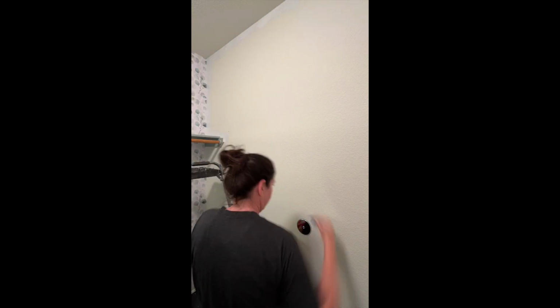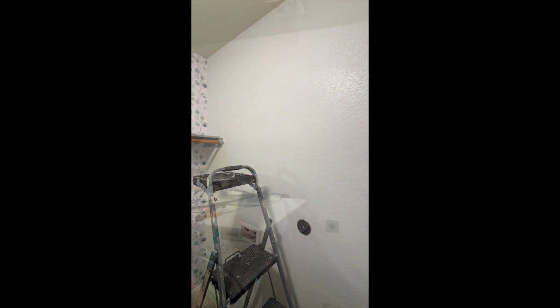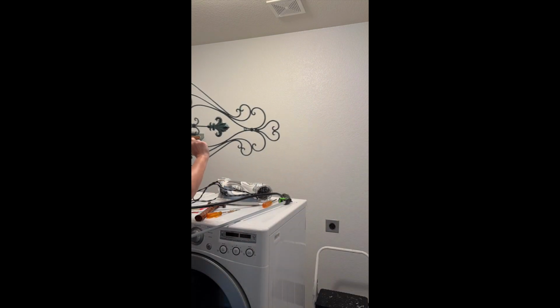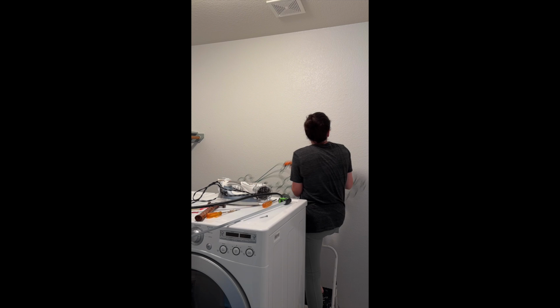This room doesn't have any windows, so we wanted to go with a light color. This is, again, a color we pulled out of the wallpaper, so we just took a sample to the store and had them match it. And it was just a very light, clean, fresh blue. Because it was so light, I probably could have gotten away with one coat for once, but there were a few spots here and there, so I just went ahead and did a second coat. And then once that was dry, it was time to hang some things on the wall.